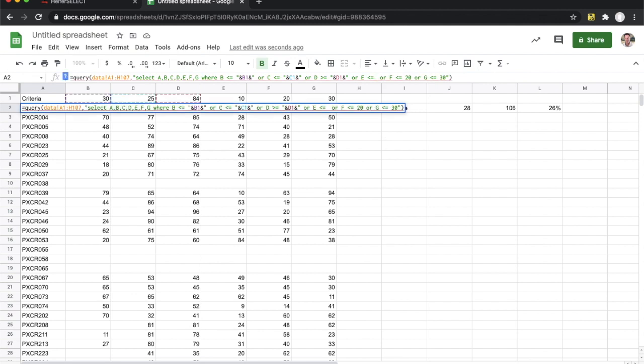So E, we're doing double quote, ampersand, E1, ampersand, double quote. Nearly there, just got to do F and G. So F is double quote, ampersand, F1, ampersand, double quote, and last one, double quote, ampersand, G1, ampersand, double quote.